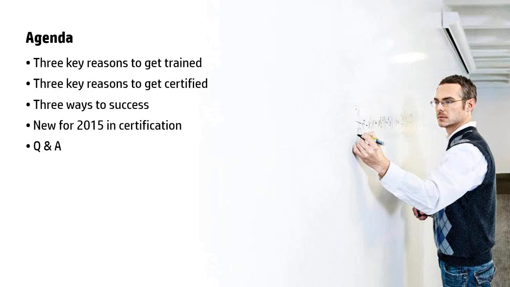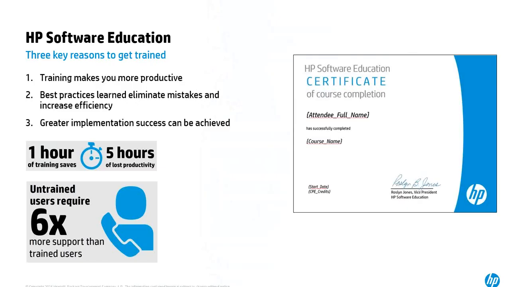So with that, let's take a look at our first slide. HP Software Education has a wide offering of courses, and 3 reasons you really should get trained. First off, training makes you more productive. We've done studies, and the industry's done studies, and they found 1 hour of training can save 5 hours of lost productivity. That's a pretty big ratio. Everybody's got more to do than they have hours in the day generally, especially in the IT space. So the more you can learn, the more you know, the quicker you can get things resolved and get yourself up to speed. I know we'd all like to take magic pills that would just give us the knowledge overnight, but that doesn't happen. We're not there yet.